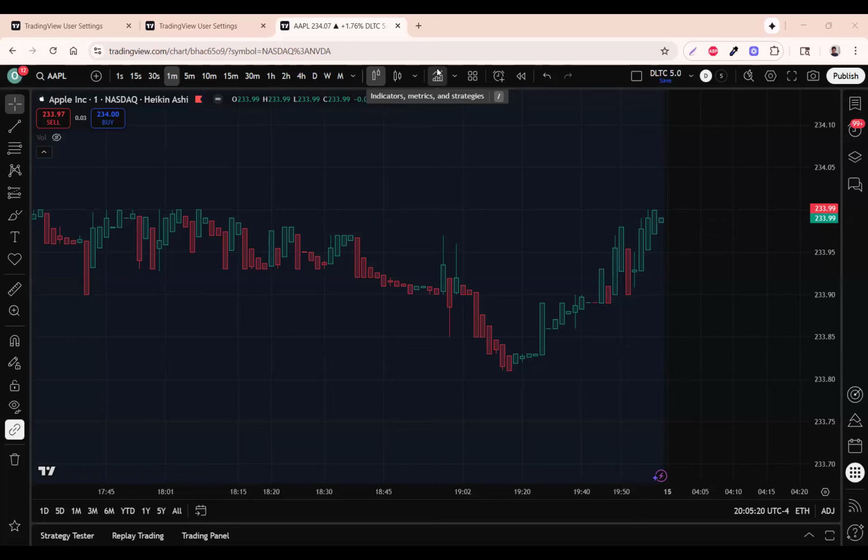You will see the stock market, the stock name, the intervals where it will be 1 minute, 5 minutes, 10 minutes. You can see the pencil to the side. You will see some settings, some controls. You would want to click those controls, and then a big panel comes up called indicators. You will choose indicators. And so if you're on the computer, it would be as simple as clicking this button.